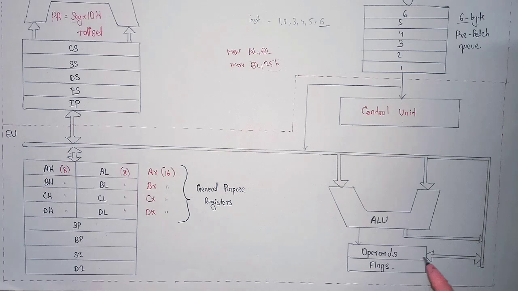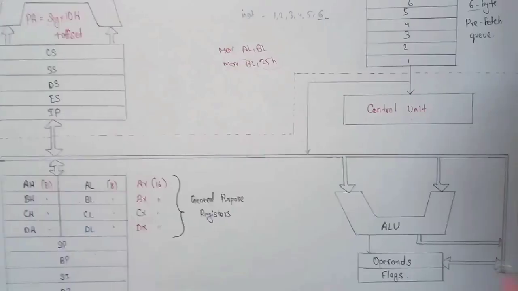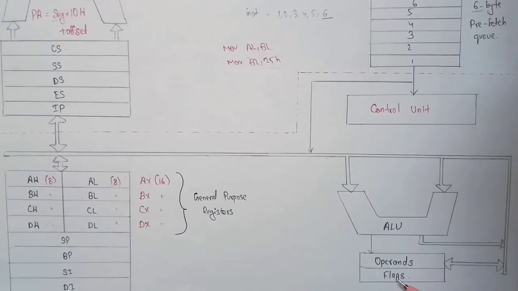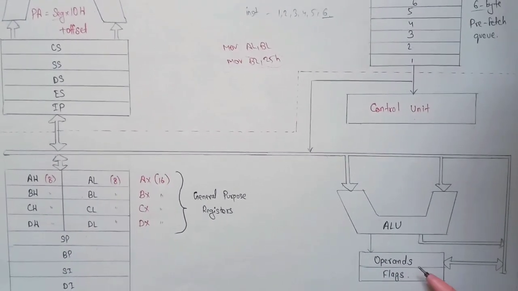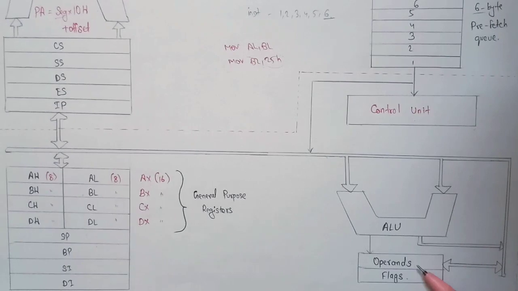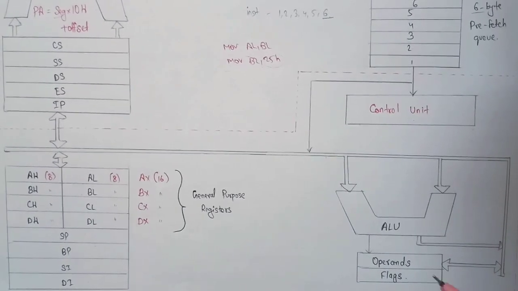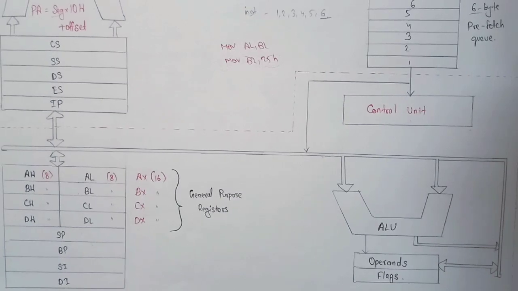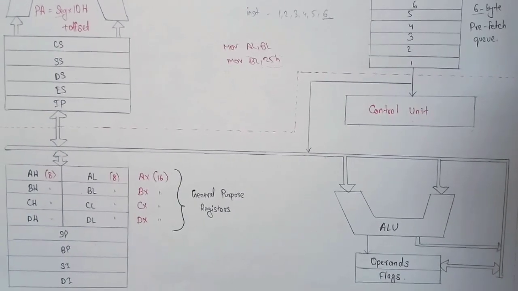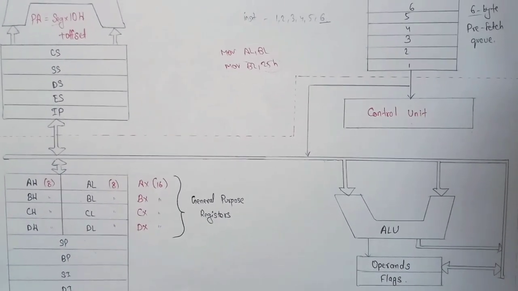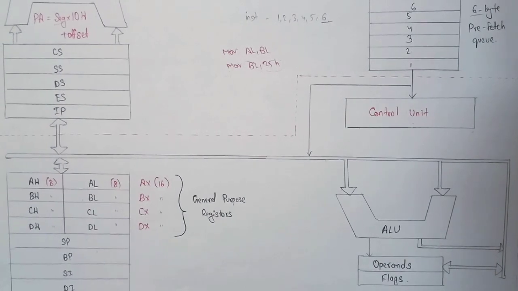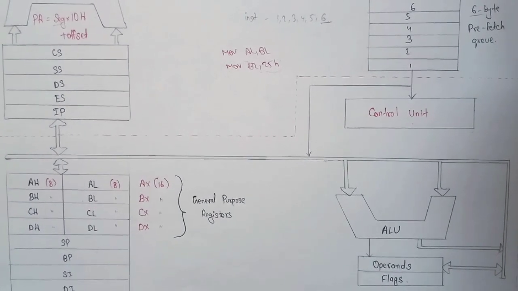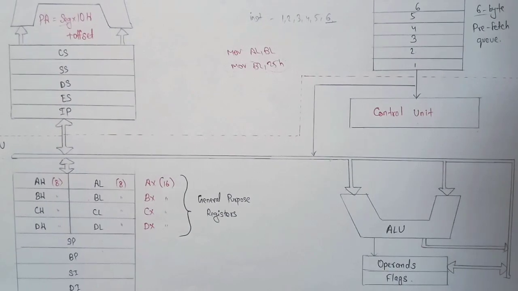And now let's discuss what these operand and flag registers are doing over here. This operand register is a temporary register which will store the temporary values whenever there is no space in these registers, and the flag register is used to check the status of the operation, that is, whether it is done successfully or not, and that's the operation of a flag register, that's it. And there are few other registers also, but let's keep it simple.